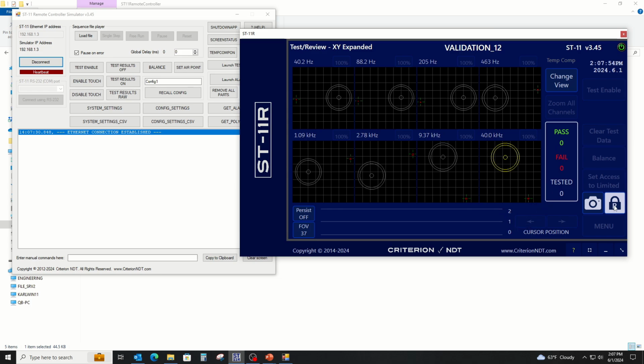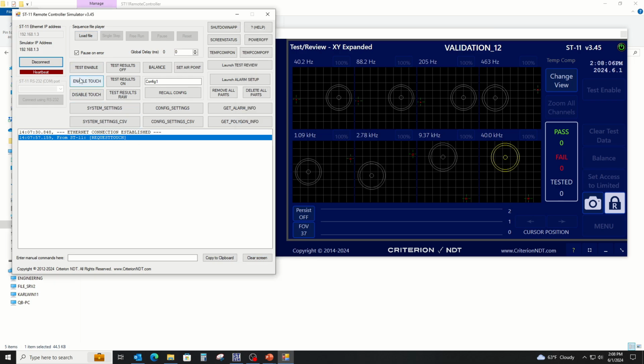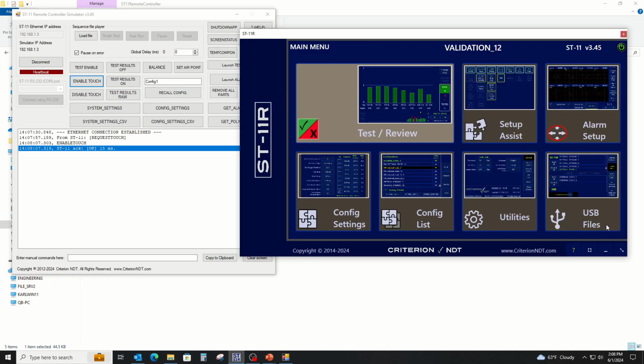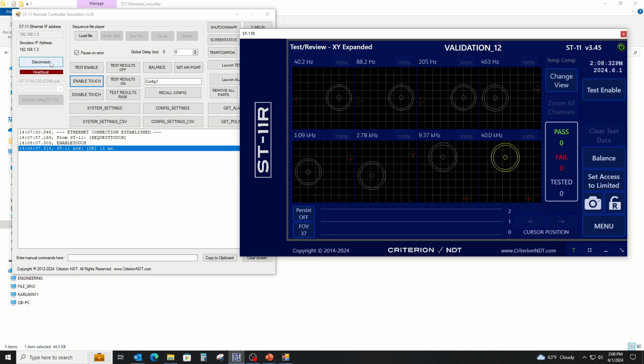If you would like to send the remote controller a request, you can hold that down, and it sends a request to the remote controller to ask if it's okay if a user operates the unit. In that case, you can switch back over to the remote controller, you can hit Enable Touch, and that will allow you to get control of some of these features that have been out of your control for just a moment there. All of that kind of stuff is explained in the manual. Back to the USB file screen.